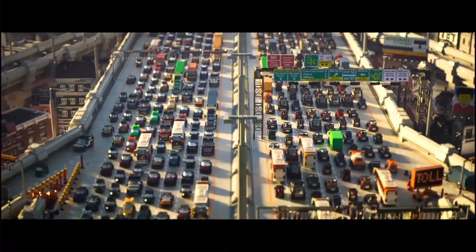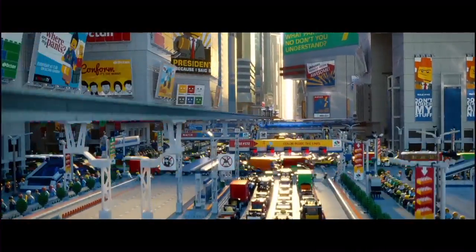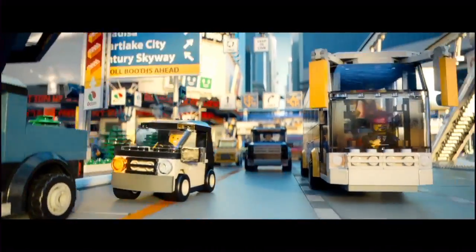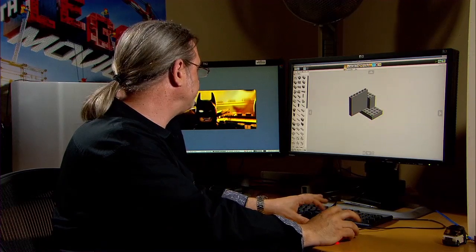So just walk me through the technical pipeline. So what were you effectively prevising or blocking out in, and then where did it move from that? So at the very front of the pipeline, obviously there's some design and stuff, but we actually used an off-the-shelf Lego piece of software which anybody can download. It's called LDD, which is Lego Digital Designer. And that's a great tool set for building Lego, not surprisingly.